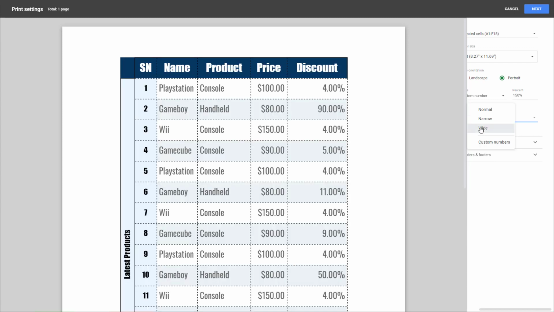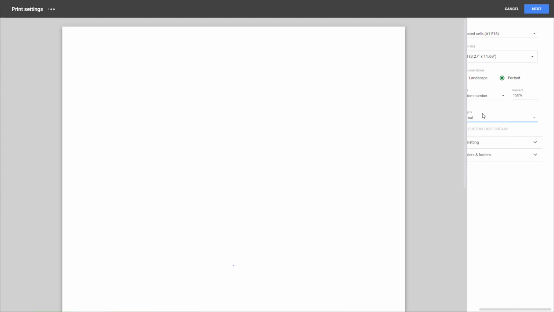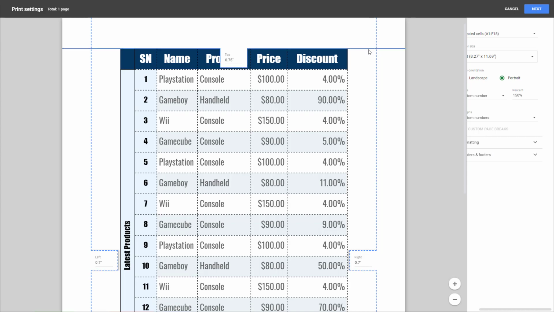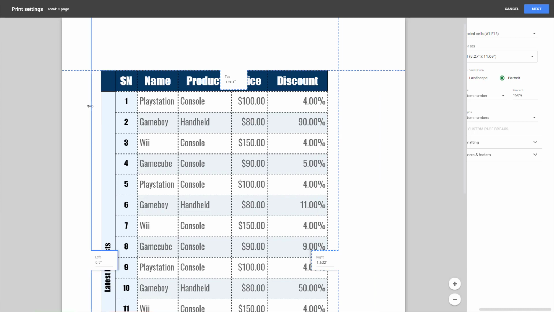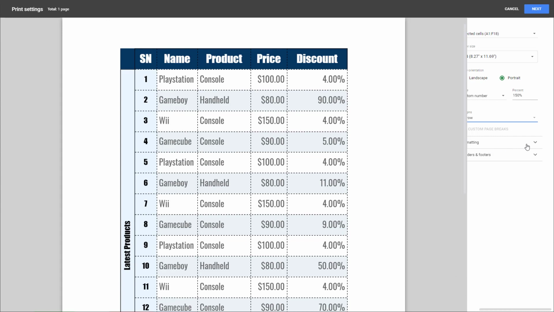You can go around with different sides right here, like wide spacing over here. You can go for narrow spacing, normal spacing in there. You can also enter custom numbers right here, like the top numbers, and change this just like this. You can change the sides right here, and then change the margins of the data as well, according to how you like it. So I'm just going to go into narrow, and this is how it works.